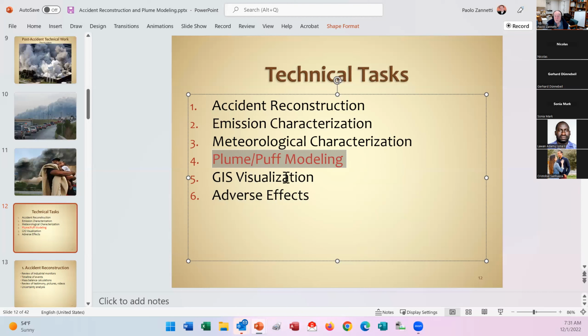So you see, it's a sequence of work. One depends on the other. So if the expert doing emission characterization fails and gives me wrong numbers, all the work that we do here, modeling, visualization, adverse effect, fails. So it's a building of knowledge, of scientific knowledge, that you have to be very careful, because an error at the beginning can affect the entire work done by several people with a large budget.